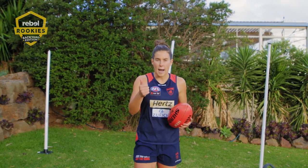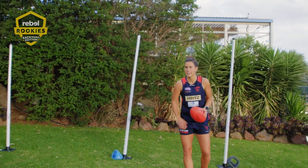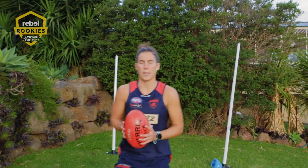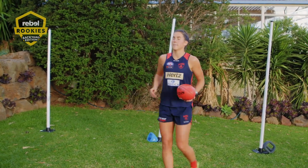Now that we've finished that component, I want you to add jumping. So it could either be a mark, a specky, or it could be a jump in a different sport like netball. All right, we ready? Let's go. Up a bit higher, jump up for the footy or ball. Now when you're jumping up, launch yourself off 1 foot. Make sure you have a nice knee drive.